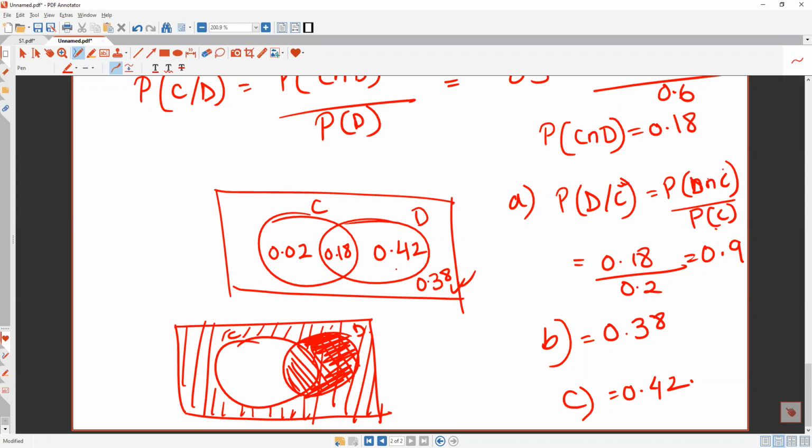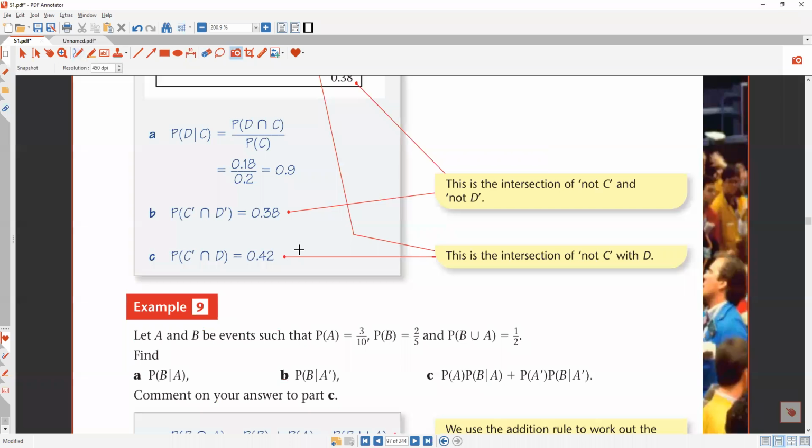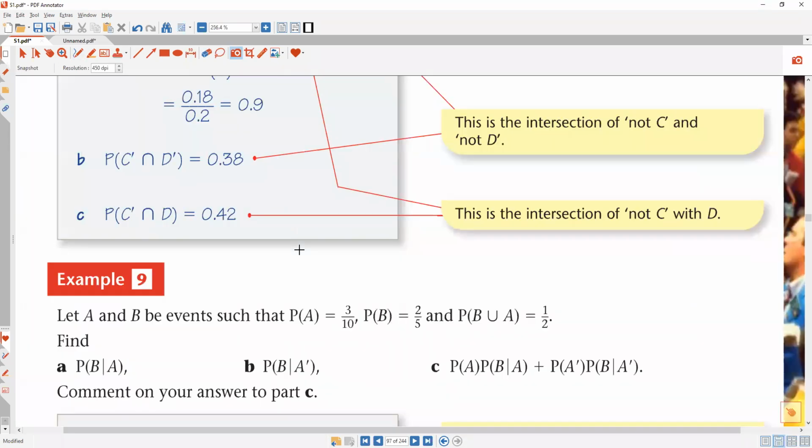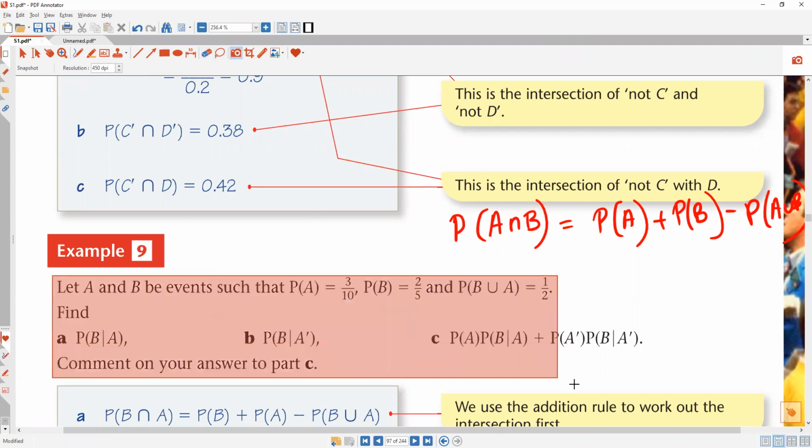Okay, then let's see now. Let's go to the next one. 0.3 and 0.42. Now এটা তোমরা নিজেরা করার চেষ্টা করো। এটা একটু দেখতে complicated, but it is not. I'll do it for you all. Example 9. Do it on your own, please. Okay, so let me do this for you guys. What's happening over here is that, again, I'm saying whenever you do this kind of sums, always draw a Venn diagram. So let me take a screenshot of this.